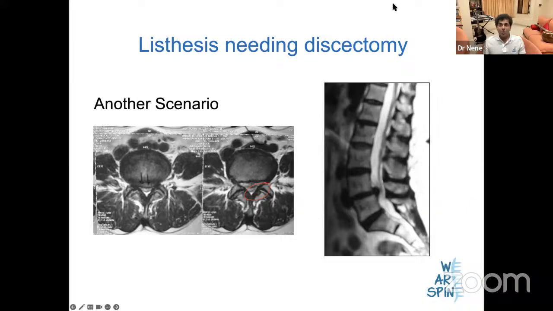Okay, doesn't matter. So, when this is thickened, like you can see over here, the canal tends to narrow from the bottom. And you see that the roundness of the bottom of the canal starts getting flattened. And that is a sign of lumbar stenosis. So in this patient, if you just do a microdiscectomy, you're not winning the battle because the canal has to be widened. So a disc hernia in the presence of a lumbar stenosis, where you will have to do a discectomy, becomes a covert sign of instability. Is that understood by everyone?